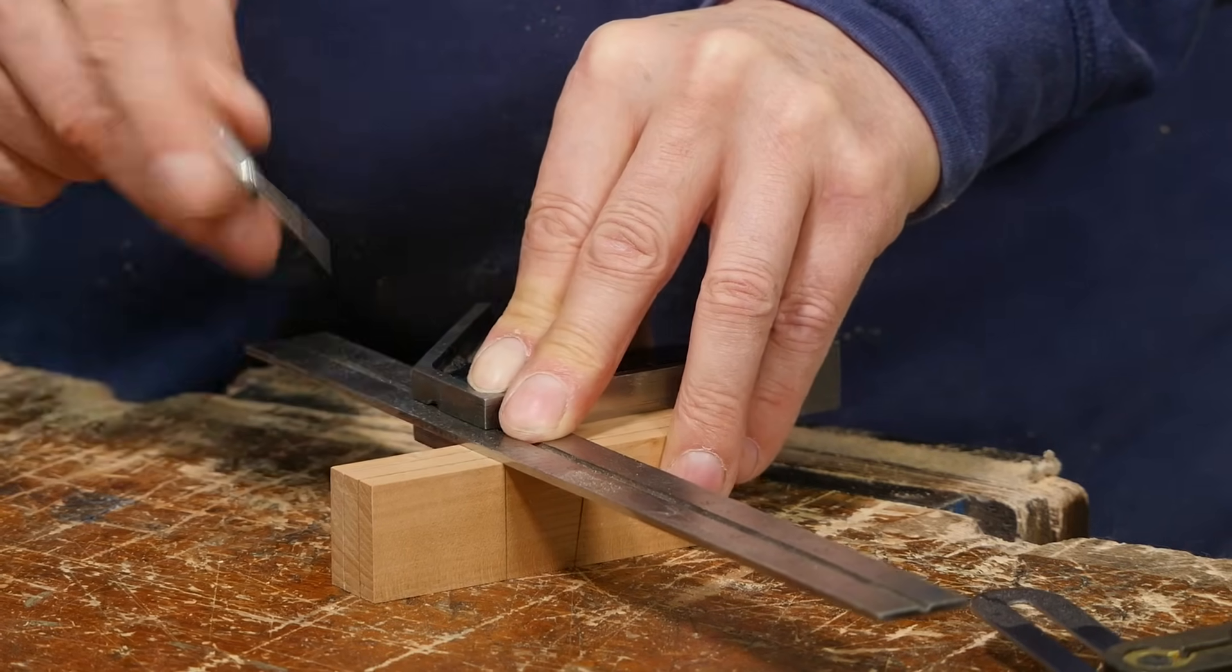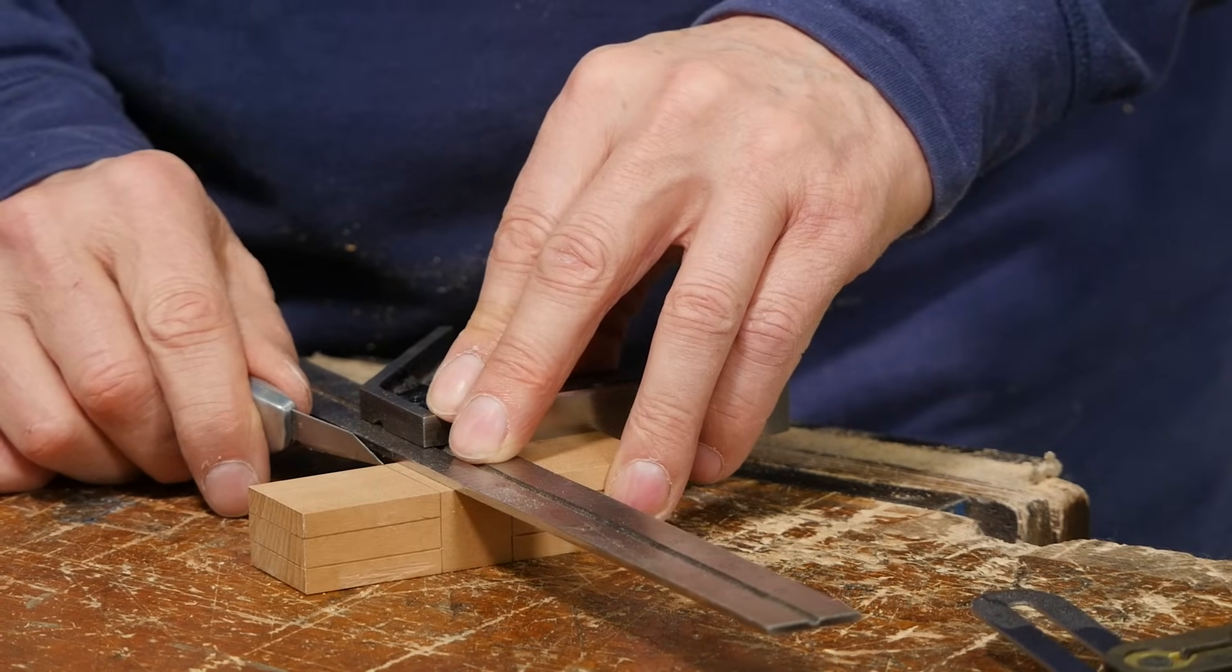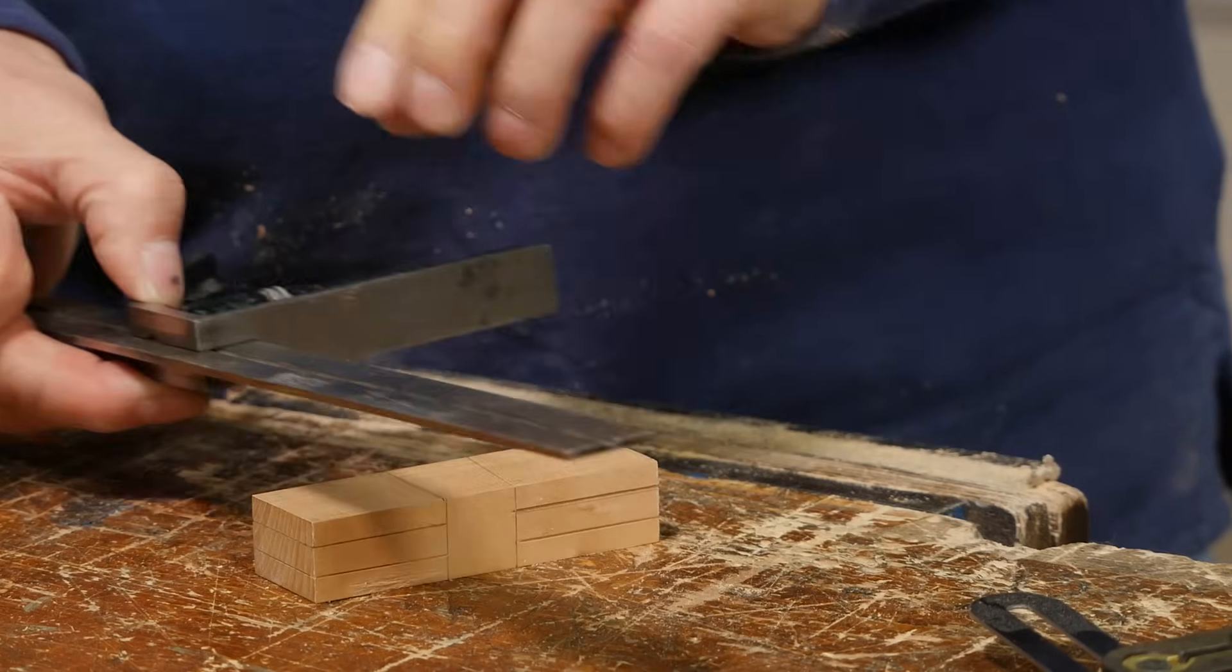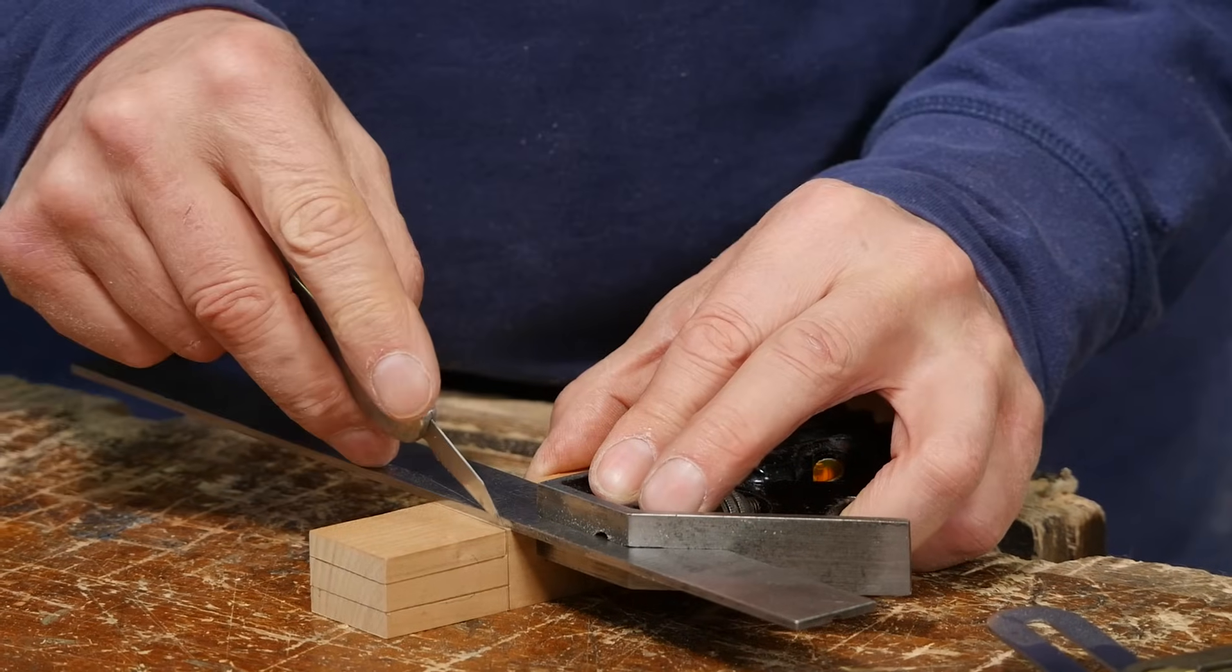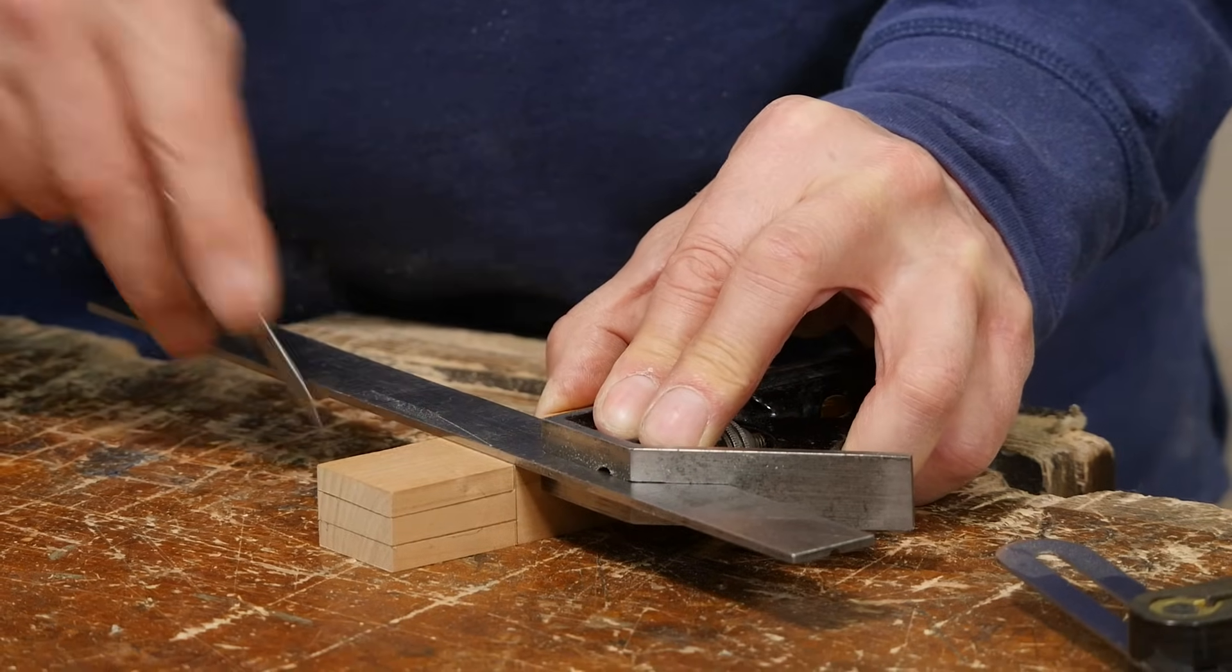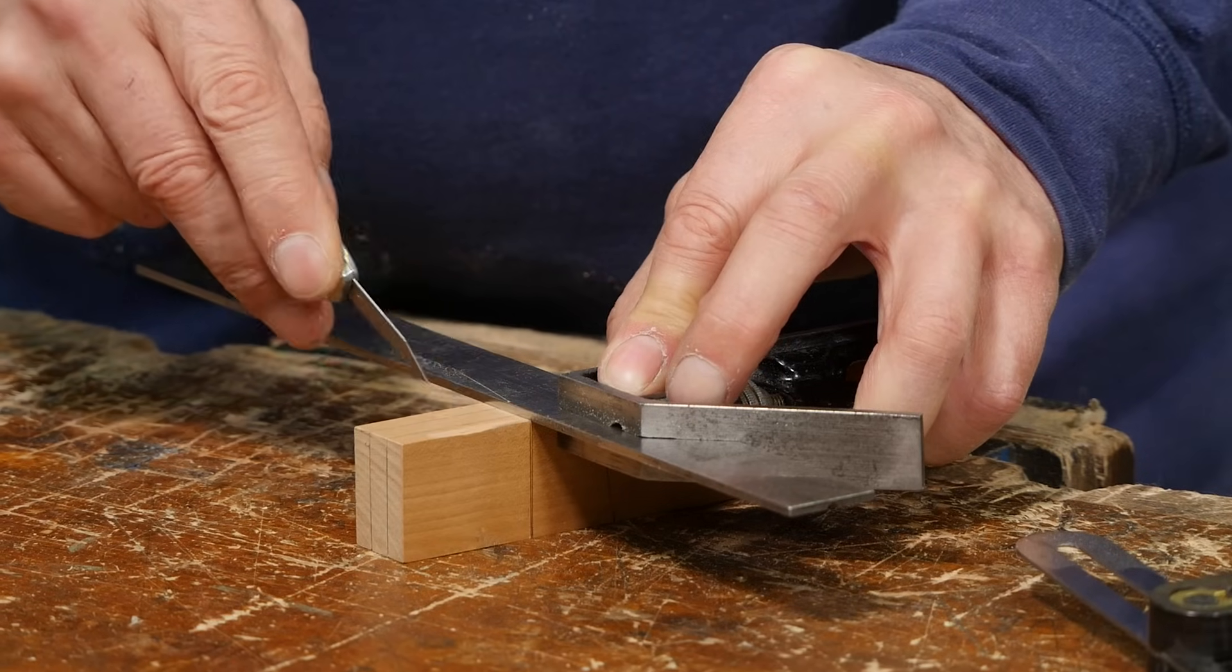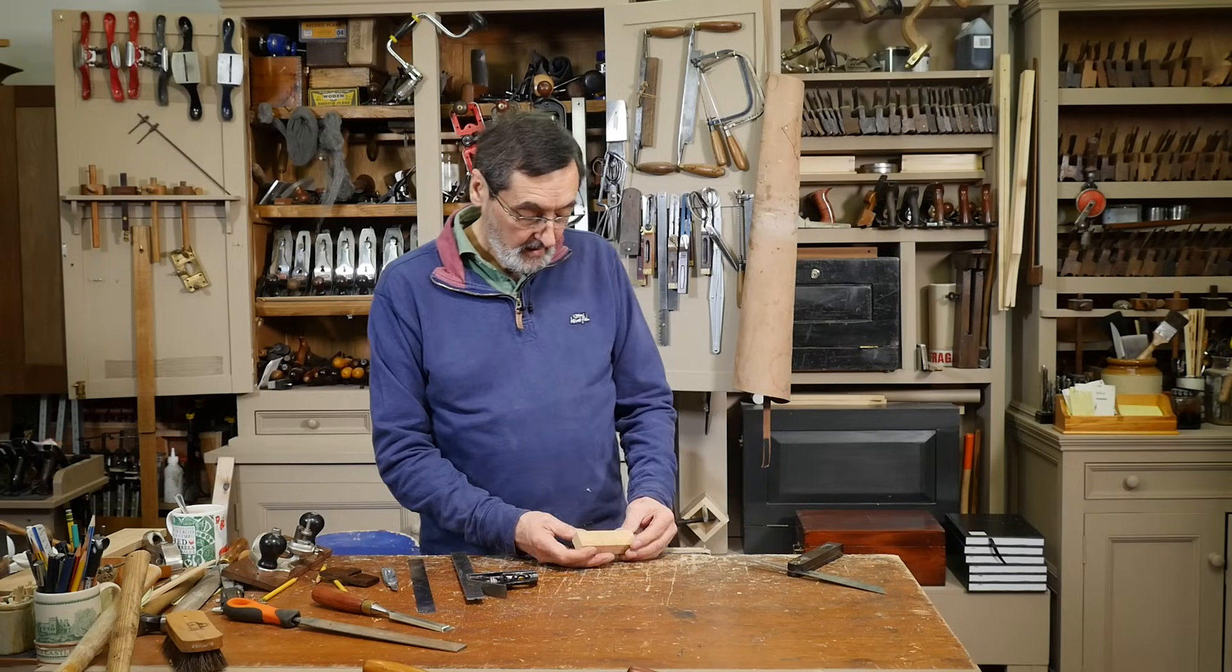This has to be square, so if you were slightly out you want this stock to register against this edge that we used as the registration edge. So just flip over, make sure you start just in case you're out. I know this won't be out, but that's because I took so much time. Okay, so we've got knife walls, we've got the cheeks, everything's done.